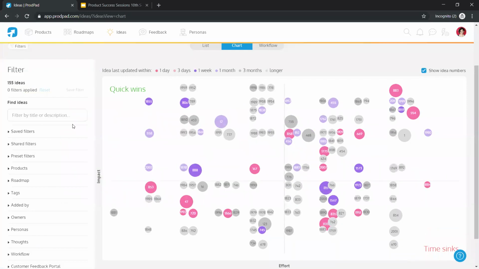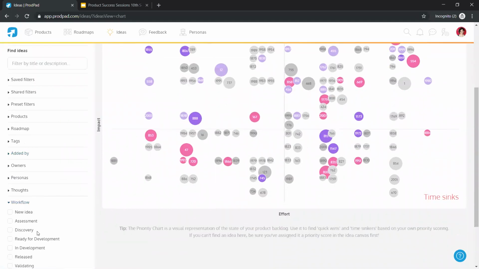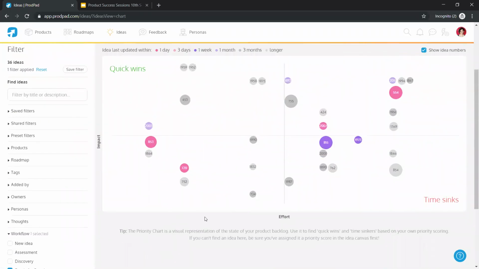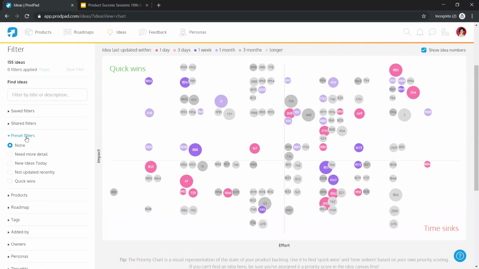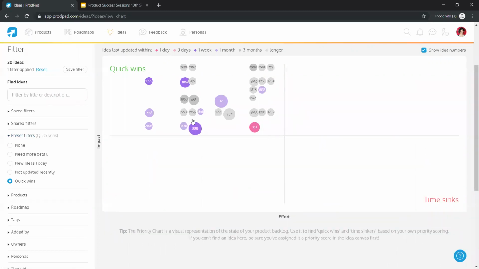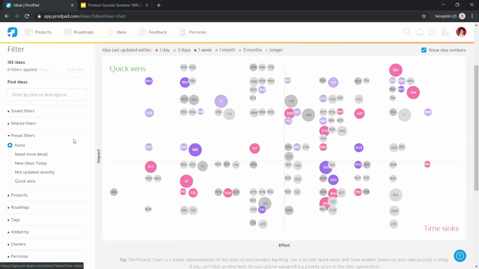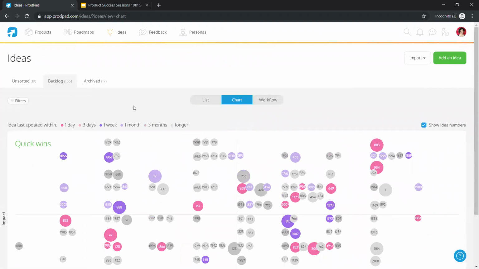And again, we have the filters. So if you wanted to review all ideas, maybe in a certain stage in the workflow, maybe all the ones that are ready for development, you can see which ones are in the quick wins segment. Or equally, we do have some useful preset filters, including quick wins. So you could filter down by a specific product and just quick wins that aren't on the roadmap, and then see if any of those are relevant to solving some of the problems that are on your roadmap. So those are just a couple of quick views. If, as you're reviewing that backlog regularly, these are some of the views that you can use to filter down and get that working view that you want, and update those ideas as relevant.